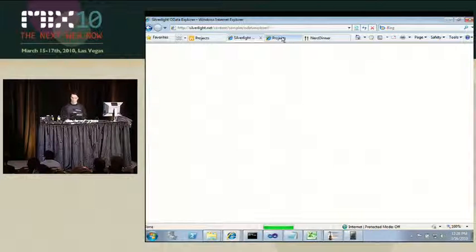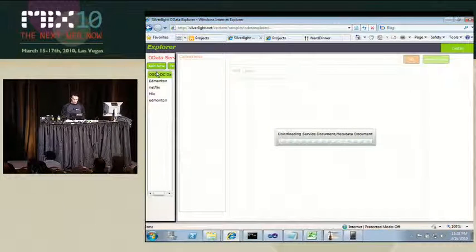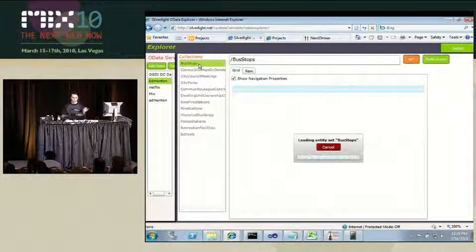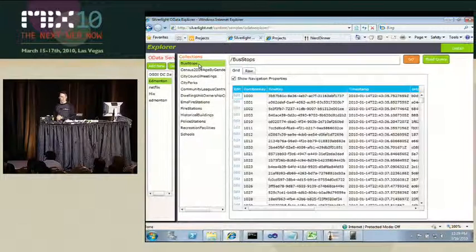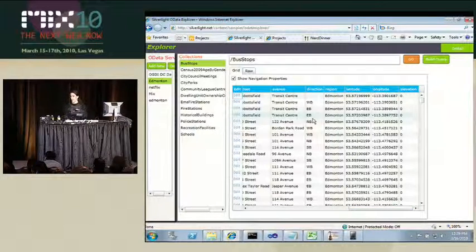A few folks on the team have been hacking this around. Folks like Fanny will be very happy to see this up on stage. And let me just cancel this. So I can hit, for example, OGDI or the city of Edmonton, and then hit bus stops and browse the data set. In this case, I'm hitting some web service with data from another web service with a UI, bringing it all together and looking at it in the client. I can see where the bus stop is and what times and so on. And of course, I can build queries, and I can actually install it locally in case I want to browse other data sets from my local box.